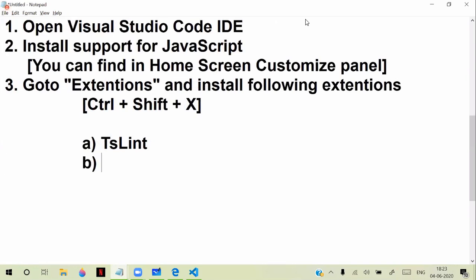Second, you install Live Server. What this Live Server will do is, it will install a server for you in the Visual Studio Code environment. Because already I showed you, we are using the IIS local server. Sometimes you people may have a problem in that.